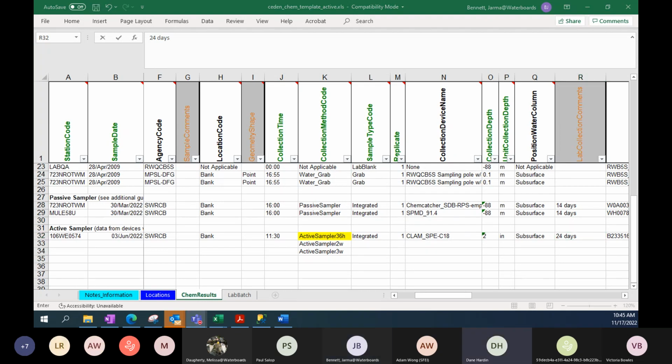Actually, if we do fill out this column R, as I think we're leaning toward, I don't know why the collection method code needs to include duration. Why complicate that? Okay. Makes sense to me.